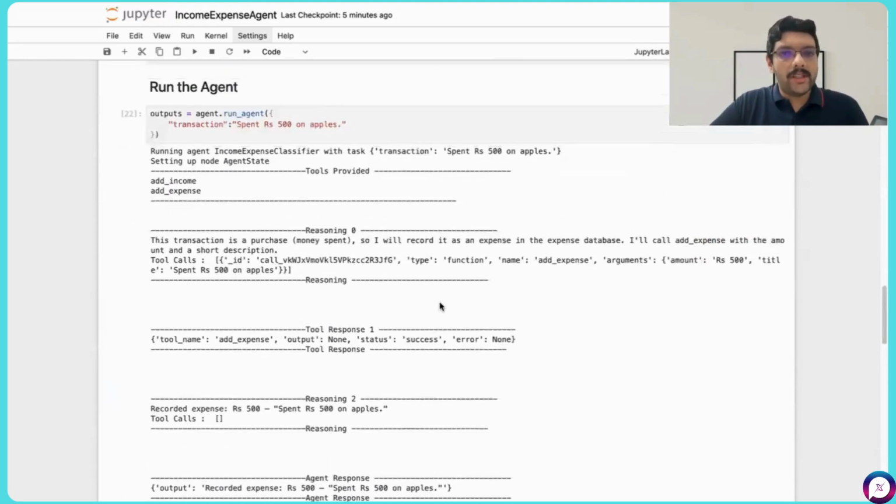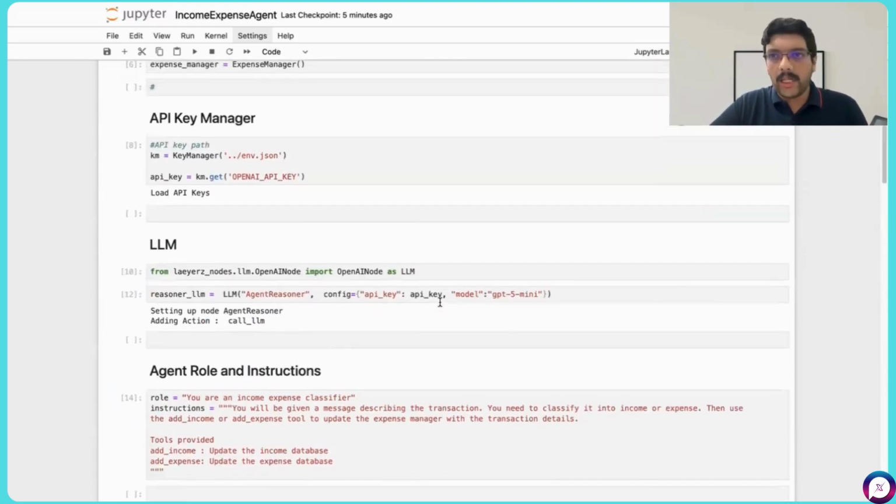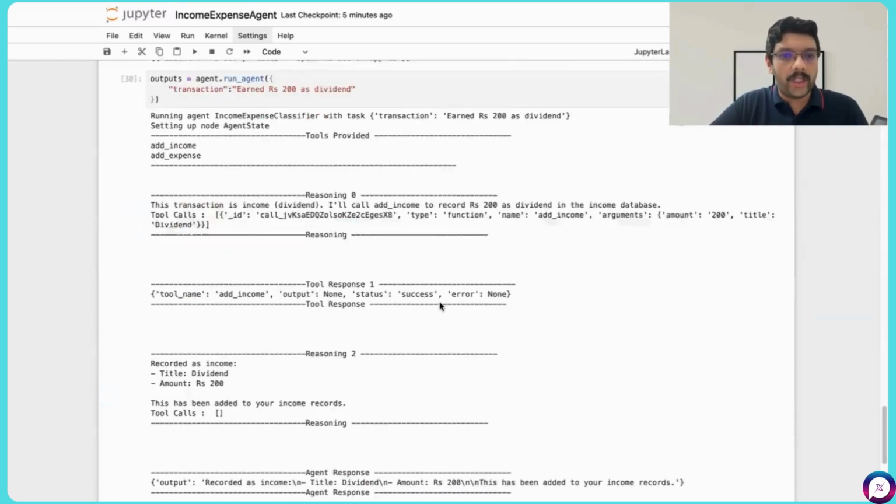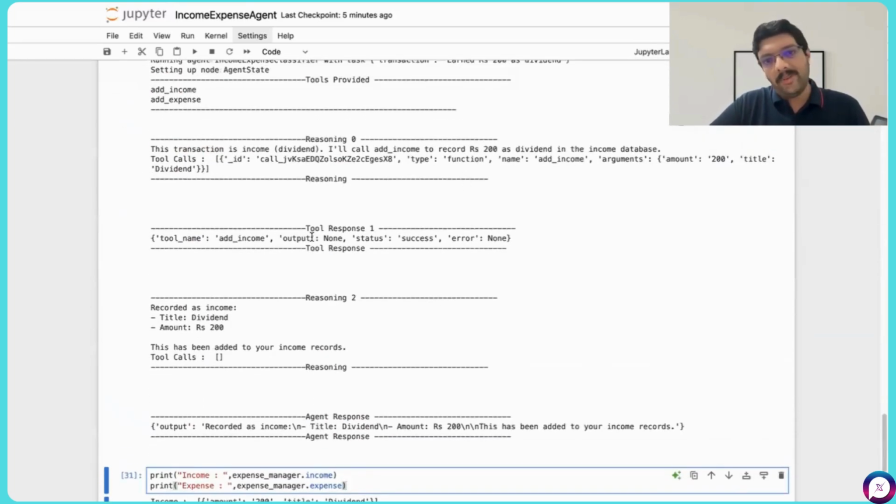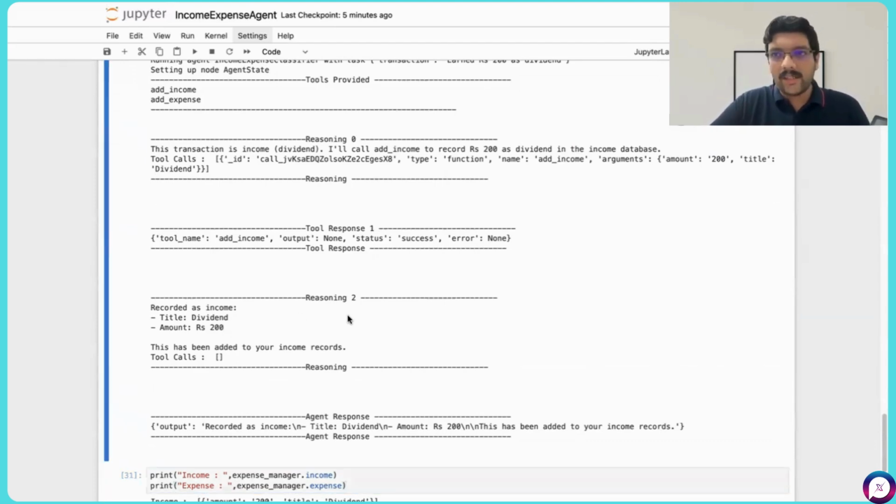We've set up a very simple agent that helps us at the moment classify. Now, as you've seen, it's just one loop. There's a reasoning step, there's the tool response, there's the completion. Then it's the start of the second reasoning. It realizes the task is done and it exits. So hopefully this takes away any fear if you've had any about how complex agents can be. They're actually quite simple. And in the next video, we're going to explore a slightly more complex task, which is going to require a little more looping, a few more steps, a little more thinking from the reasoning agent, in this case, the LLM.